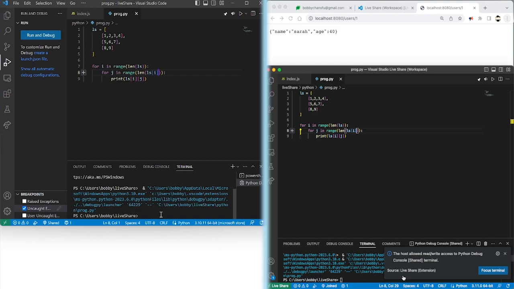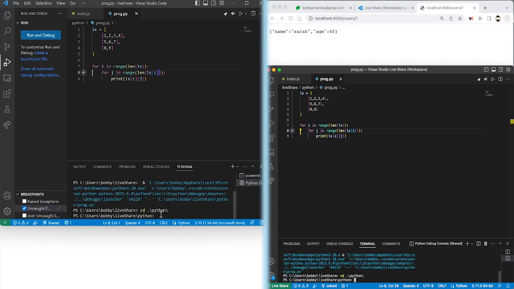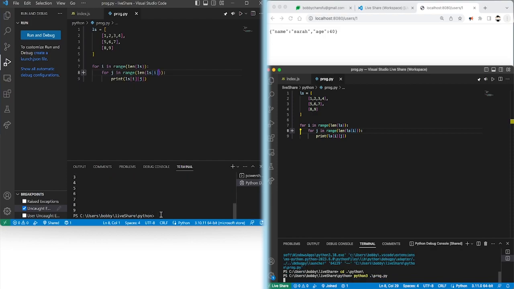So I'm going to come over here, focus the terminal, and we'll run Python again on prog. Oh, I'm in the wrong folder. Okay, so we'll run prog.py, and now you see that everything is printed out.